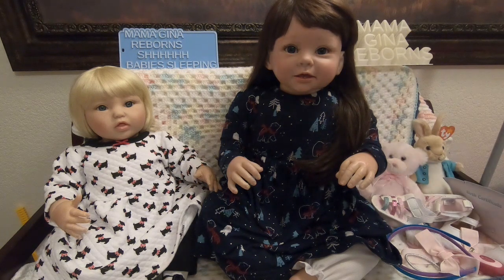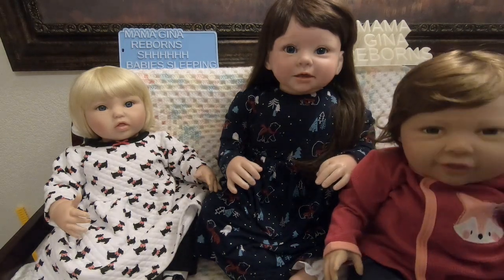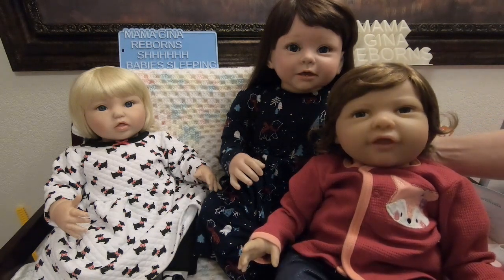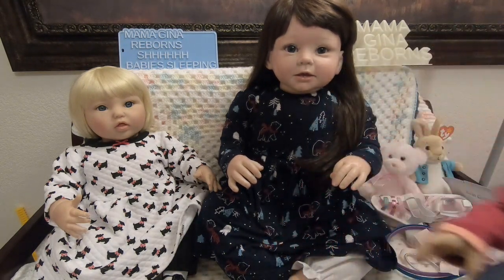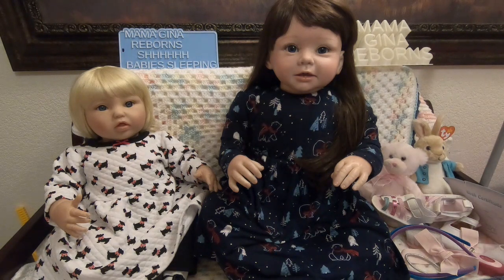Let's look at Elizabeth Too and see how much difference there is. Here is Miss Elizabeth — so this is the difference between a zero-to-three and most likely a size two toddler. Wow, what a difference! My husband said, can you carry her on your hip like you do with kids? And I said sure, I'm sure that'll work. Her legs have joints, so I was able to put them down and it was really cute — not that I'll probably walk around the house with her like that because she's pretty big, but it's nice to know that you can.